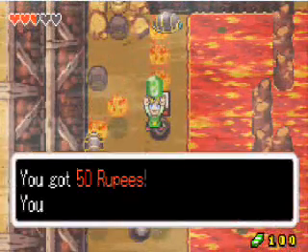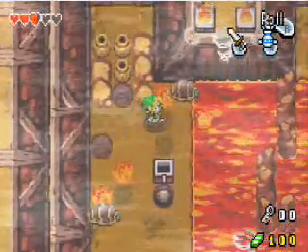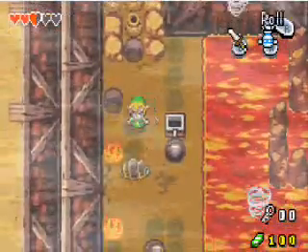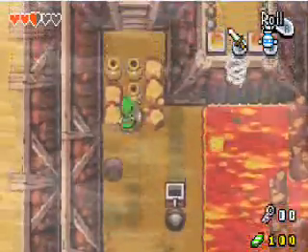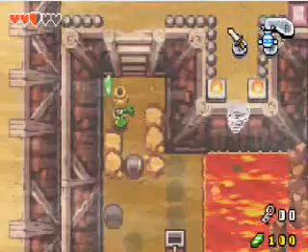Alright, so let's open this chest. Oh, right, we got 50 rupees, as if we really needed that, which we didn't, because we got 100 rupees. Oh, crap. I knocked him into the fire. I didn't mean to do that. I'm so sorry. I didn't mean to. I hope you can forgive me in the afterlife.